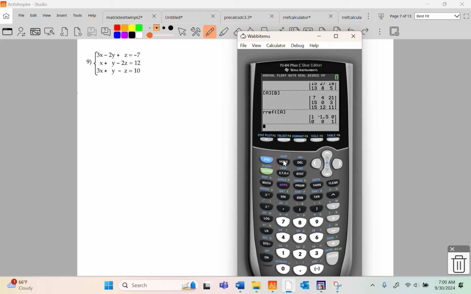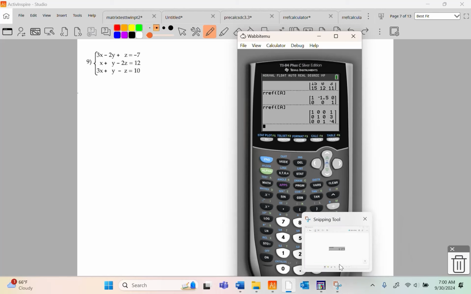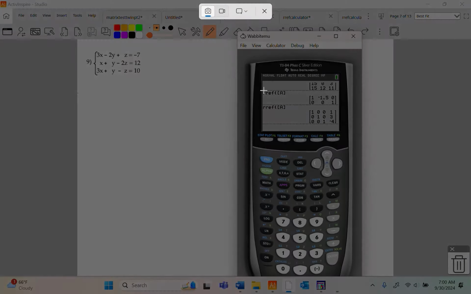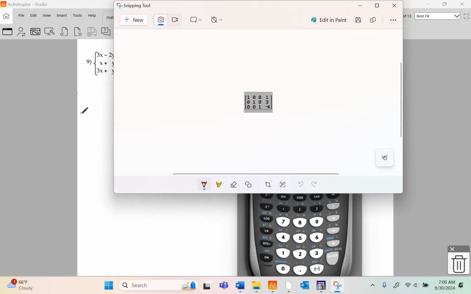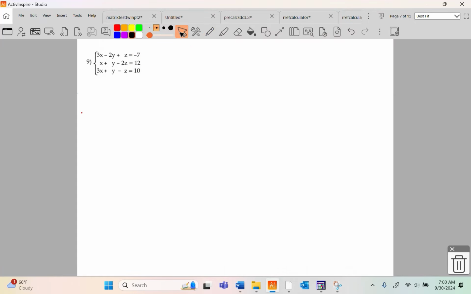Anyways, I got my 3 by 4. I'm going to do reduced row echelon form. And this one has answers. Hopefully interpretation is not an issue. The purpose of these videos is not to be full instruction, so hopefully you can interpret that. But remember, this is about x, y, and z. So it says x is 1, y is 3, and z is -4. If you like your triple, it'd be 1, 3, -4.